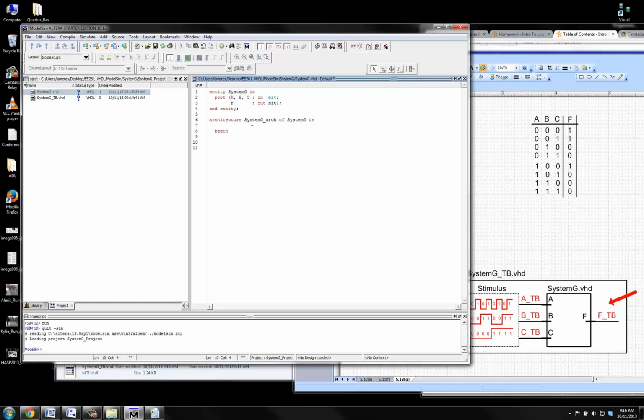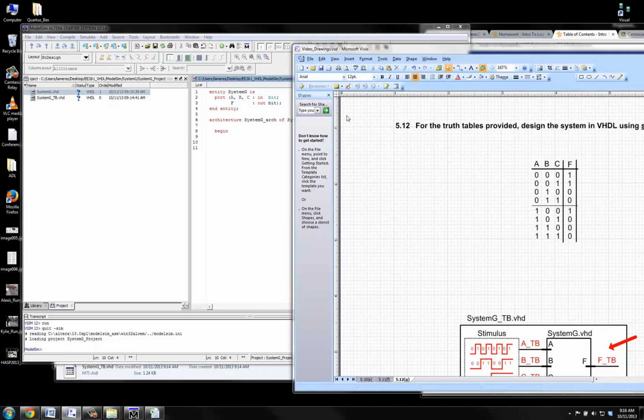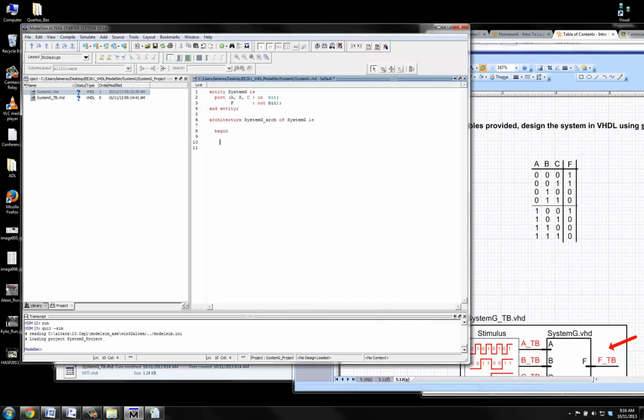So I just say begin, and I start doing my selected signal assignment to implement that truth table. In a selected signal assignment, you start by saying with, and then you give it an input, and then you say select, and then you make your assignments.